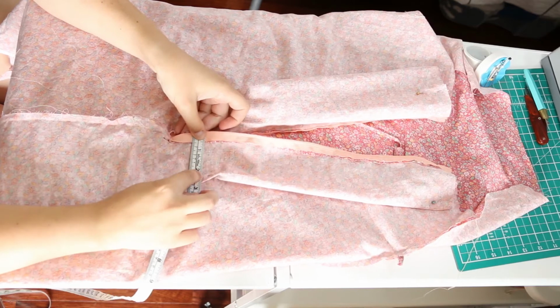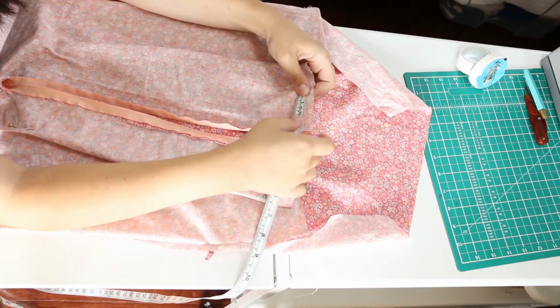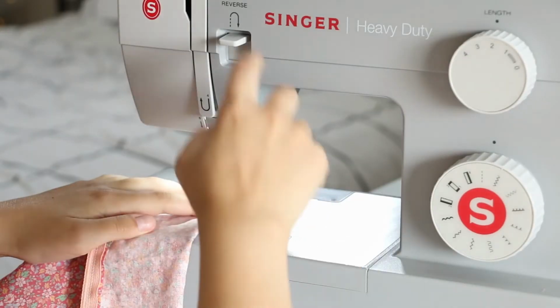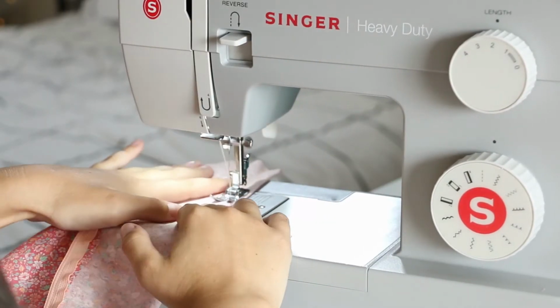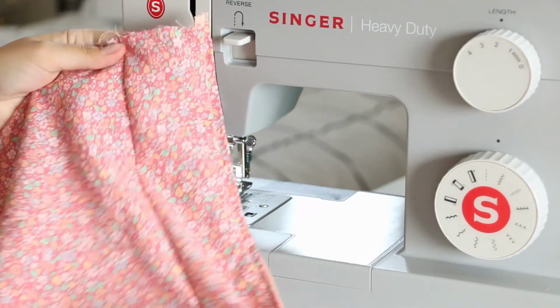I also made sure to measure the distance from my zipper to my dart on either side, because you definitely want it to be even just so it looks proper. So now all we have to do is take that fold and sew along the line. As always, I just quickly ran that through my sewing machine and did a straight stitch all the way to the bottom of my dart.